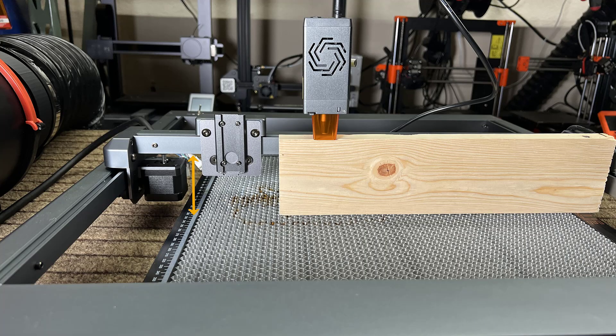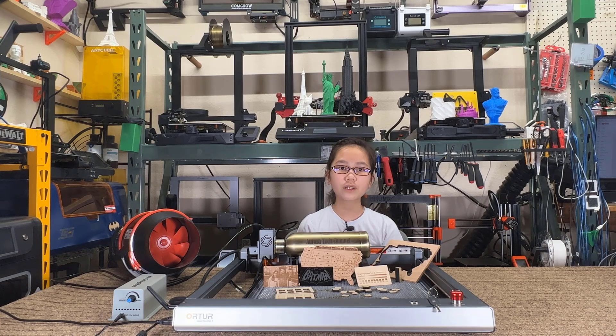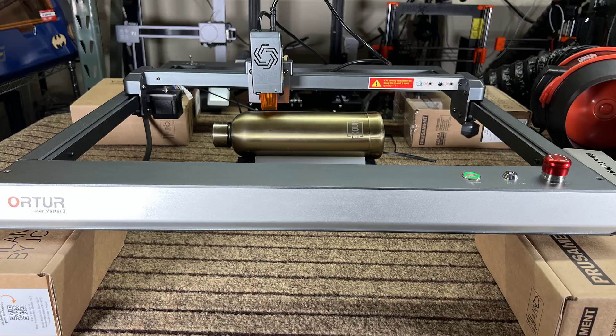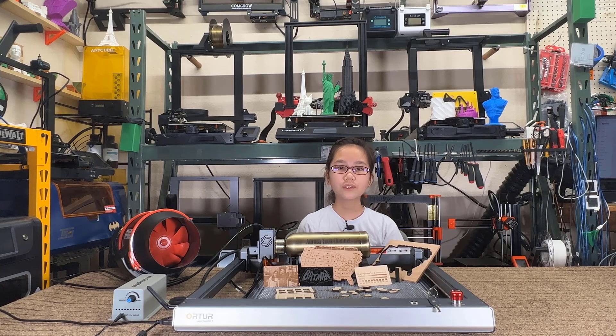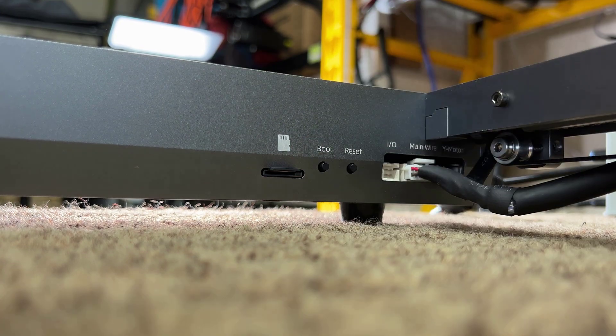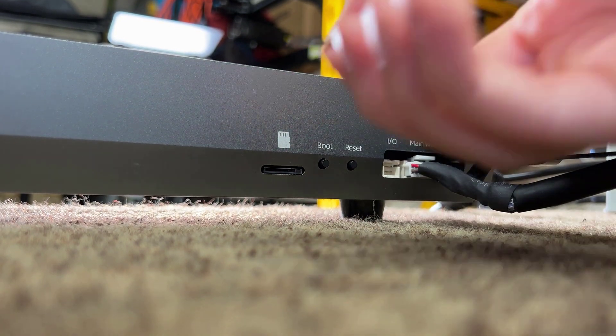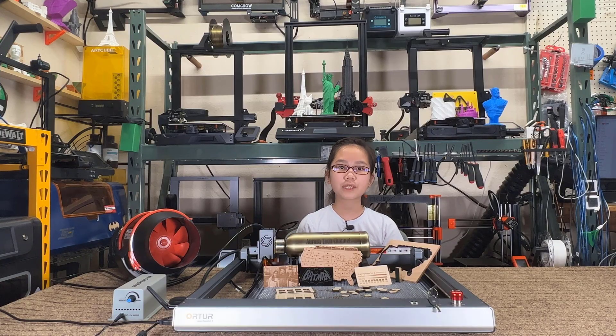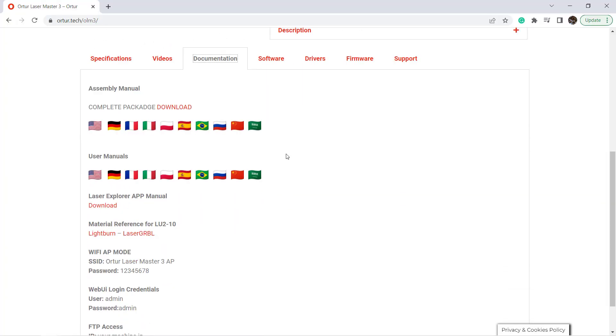Now for the cons. One: the Z-axis height is a little low, so working with taller materials is inconvenient. If you want to add a rotary roller you need to raise the machine — there's an optional upgrade kit with extension legs but it's sold separately. I used a few filament boxes as a temporary solution. Two: the micro SD card location is not easy to access — the gap of the card slot is a little too wide so you may drop the card into the enclosure, especially when you can't see the slot from the front. Three: it did not come with a paper assembly manual, so you need to open the PDF on the SD card or go online for assembly instructions.